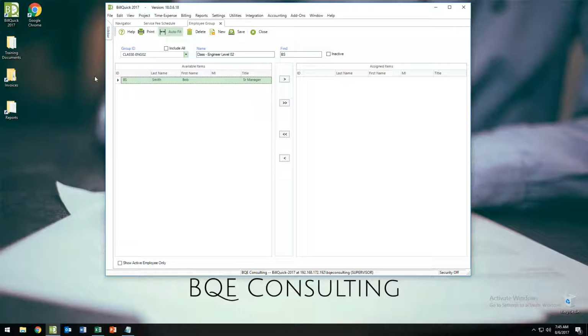It's allowed. But for the purpose of rates, it's not allowed. Because how would I know, with the logic that we put in place, if Bob does any kind of work, because he's typed as engineer 1, oh wait, he's also typed as engineer 2. Oh, which rate do we use?